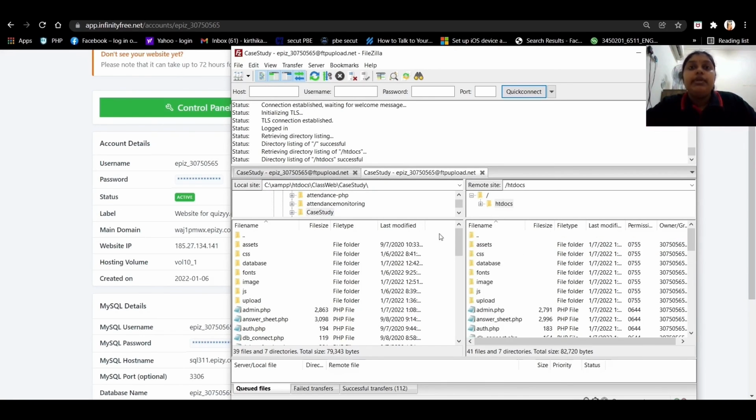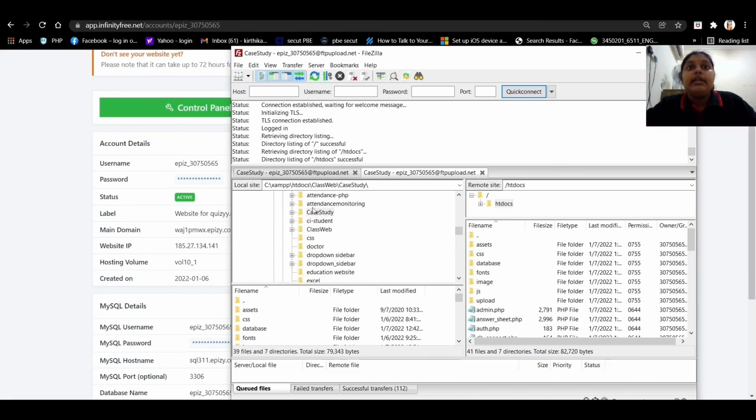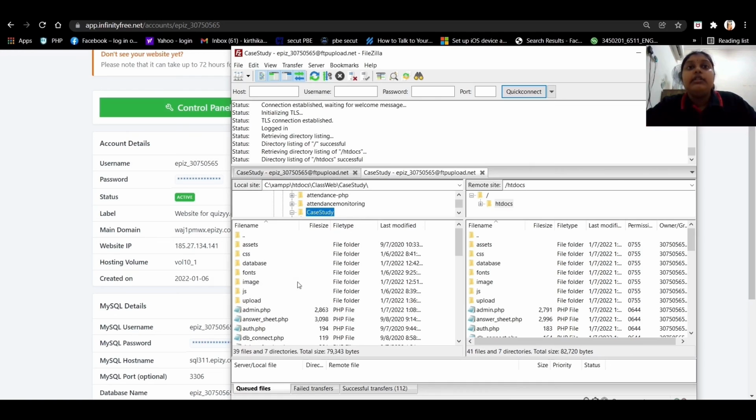To upload, first we need to find the folder on our local site. Here, this is the case study, the folder I want to upload. Just double click it, and all the files and folders inside the case study folder will appear here. We select which files to upload to the remote site.